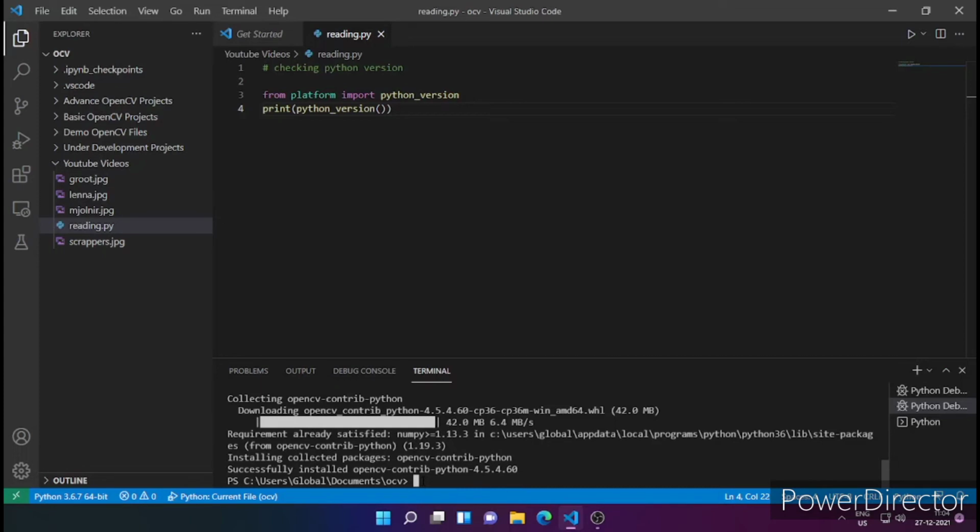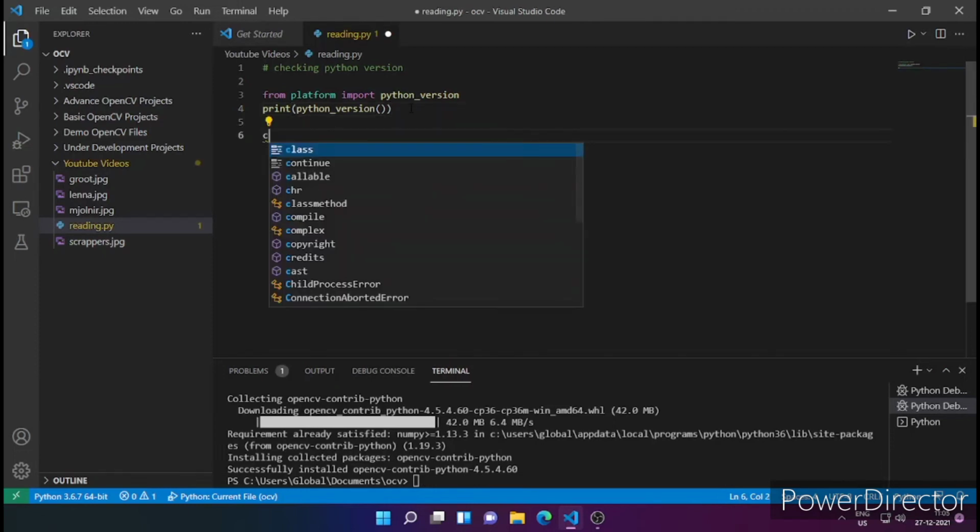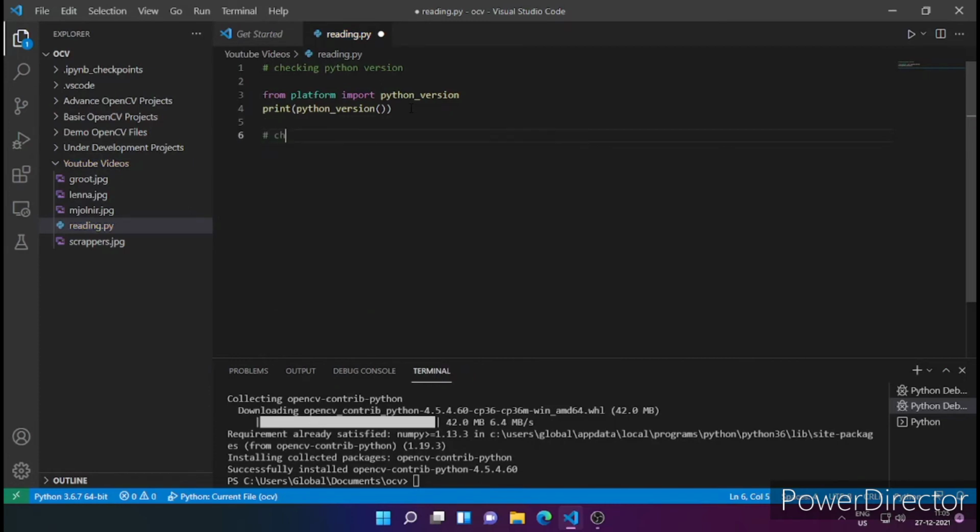Now the first thing that we will do is to check the version of OpenCV. Again, this is important because OpenCV is a third-party application and it is specifically Python dependent. So let me write it, check OpenCV version. Since this is the first code we are learning, I'll try to comment every new thing.